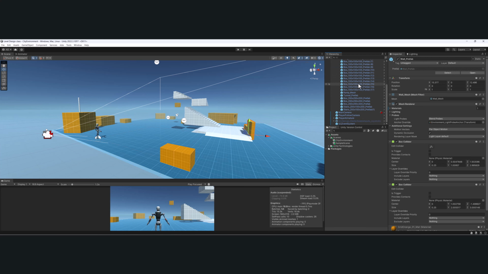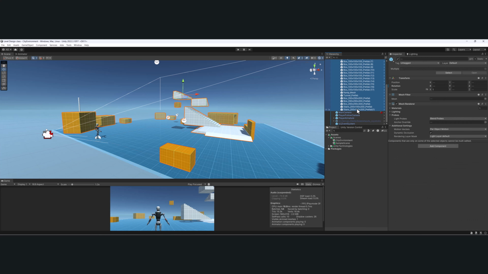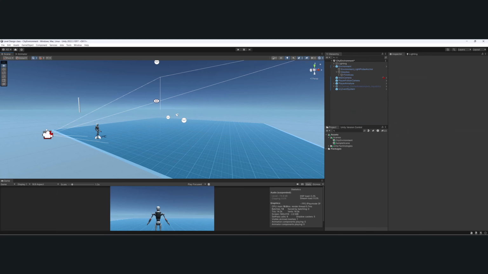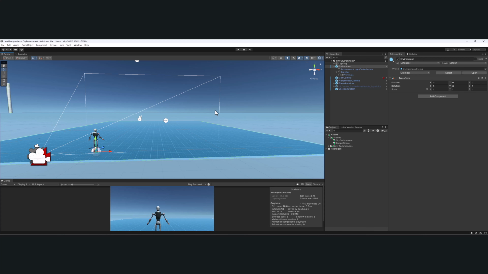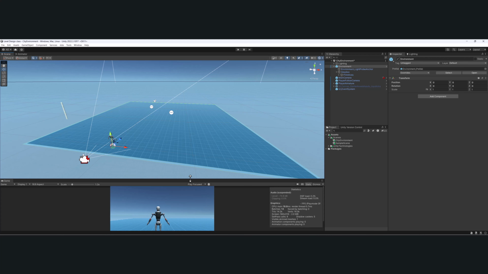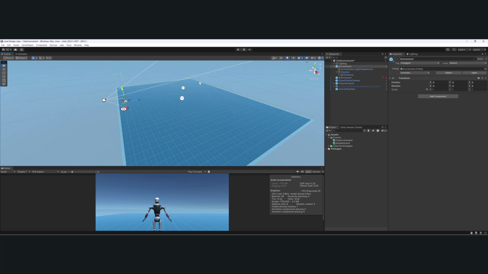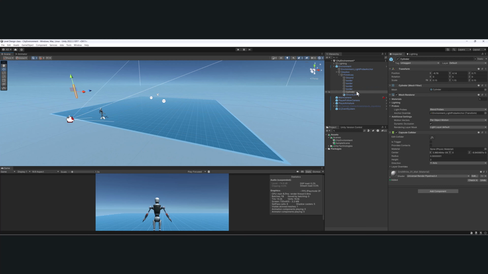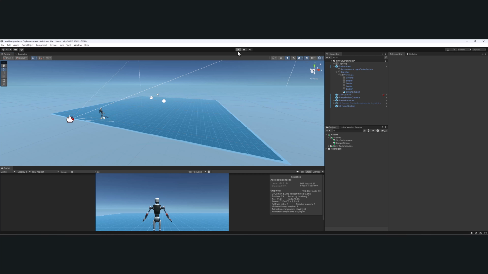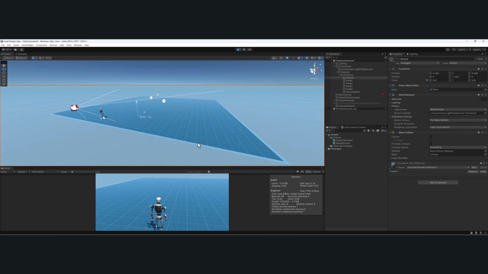So for the rest of this, I'm just going to scroll down and select all of these and just press delete, because I really just want to use this ground plane. And it's just going to be a testing ground, and our character's already set up on that ground plane. So that looks pretty good. And what we'll do in the next scene, looks like I missed that cylinder there, and go ahead and press play just to make sure that you didn't delete anything else that was needed. So I'm gonna hold shift to run.